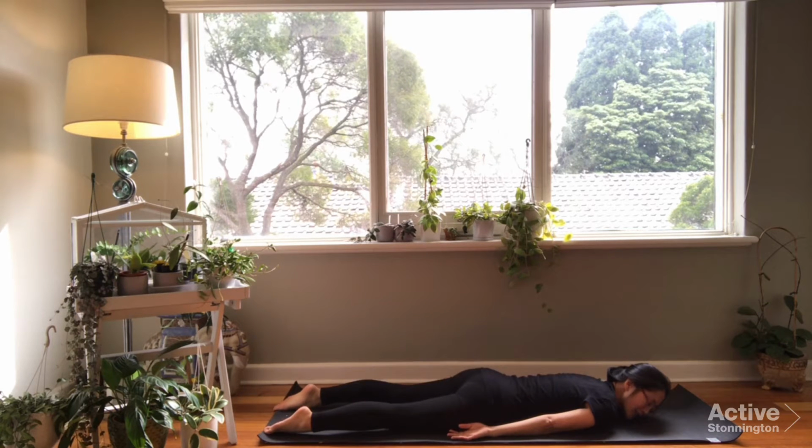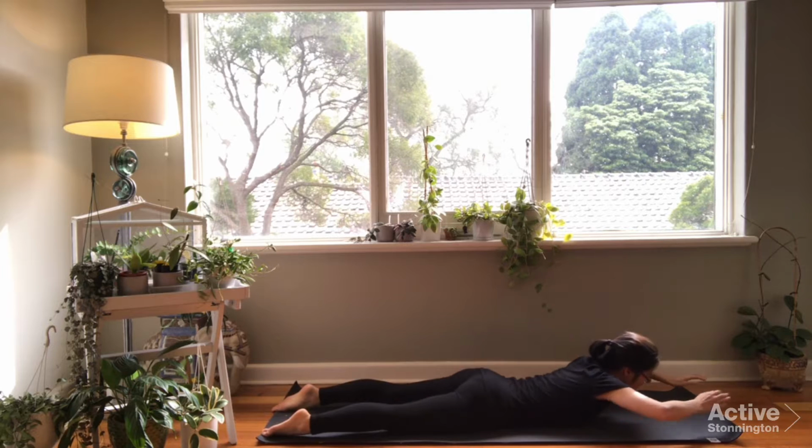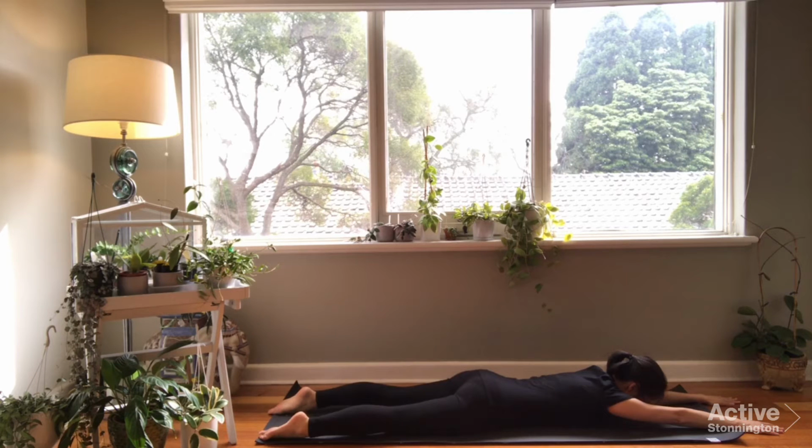We need adrenaline to survive, focus on tasks, reach goals, but sometimes in excess, or when it's being released irregularly, it can cause us unnecessary stress and tension. Let's work with the posture now called the swallow to help rebalance. To come into position, stretch both arms in front of you. Bring your forehead to the ground. Feel that your fingertips are stretched as far away as they can from your toes, so the toes are pointed.